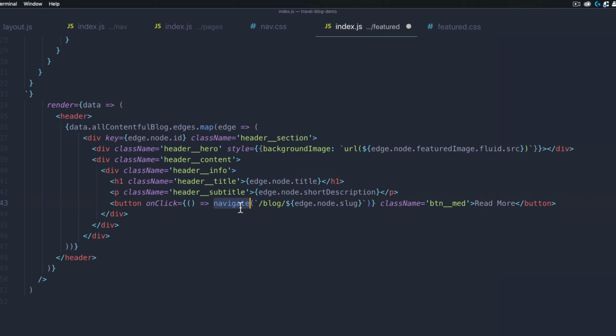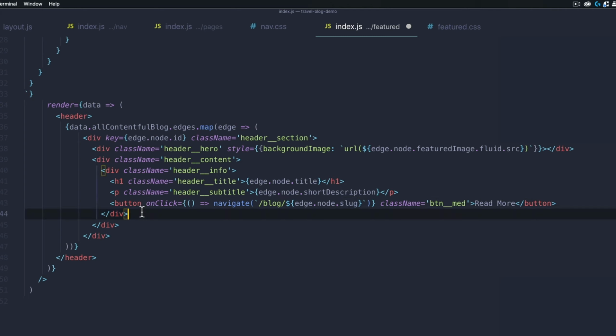And here I'm using something called Navigate, which is an out-of-the-box routing solution that comes with Gatsby. And I'm saying on this button click, I have a callback function that's going to navigate to a URL called blog. And the slug is going to be the slug that we set within Contentful. And that's basically it.